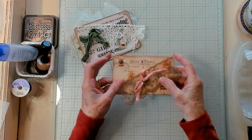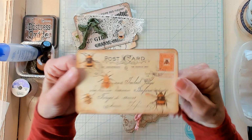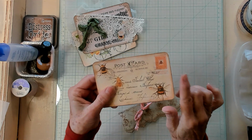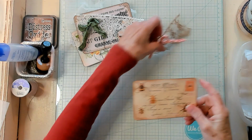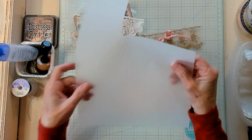So here is a beautiful postcard right here. Isn't that beautiful? It has bees on it. I have coffee dyed the back. I've rounded the corners and I've inked them. Now I'm going to bring in a piece of tracing paper.